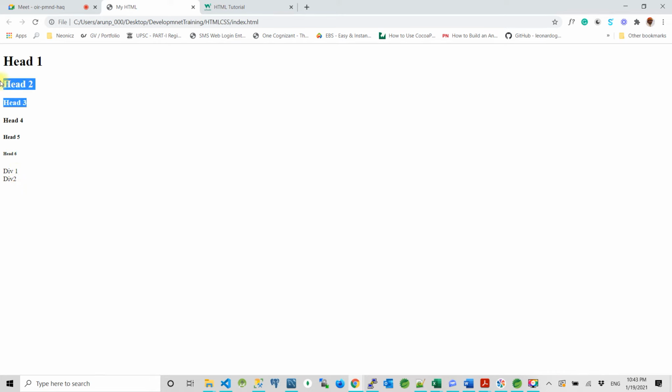But in the head tags, it is actually taking some gap between the top and the bottom. A margin or a padding can be added. The padding is already added as part of the head. Whereas the div didn't add any specific styles, it just took the total width.